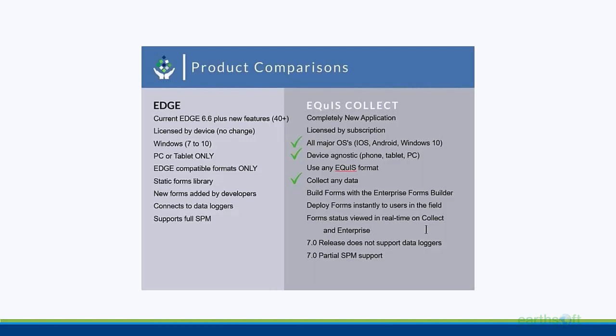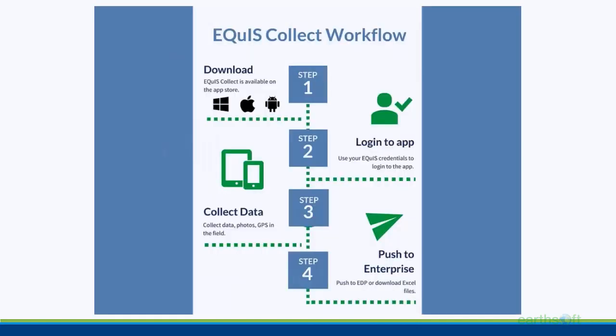It's going to be operational on any device. So whether it's iOS, Android, or a Windows phone, it'll be operating system agnostic. It'll be an app that you purchase in the App Store. You configure the forms in the office, and then you push them out to your field team. They collect data very similar to how they do in Edge, filling out the forms, and then they send it back to the database at the end of the day.